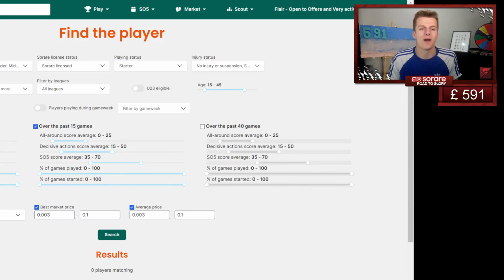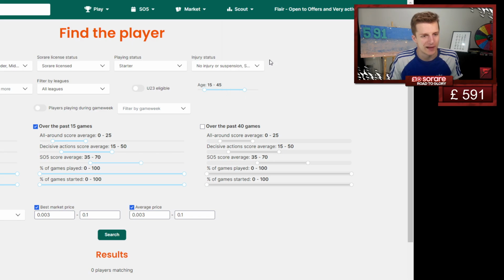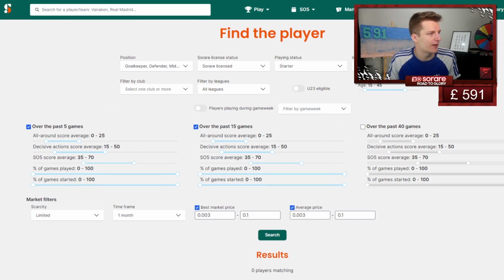So how you're going to go and scout your players is you head over to Scout, you head over to Player Finder, and there's two sets of players. The first set of players are players that you're going to gamble on having a good game this weekend. So, how you're going to set this filter up is you're going to go to players playing during this week. You're going to go to 260. Average all round, just going to set this to max. So, just all over the shop.